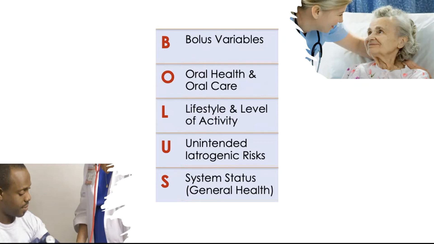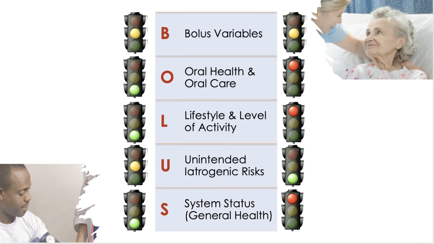Based on the bolus framework, it looks like people are saying they want to feed the gentleman and perhaps less so the lady. So if we think about their scorecard: for bolus volume, they're about the same with some limitations. For oral care, his is modifiable and he had premorbidly good oral care. For lifestyle, his is modifiable, hers less so. For iatrogenic risks, he has some because of the tube, but that is a modifiable short-term issue. For system status, he was quite healthy before his accident, whereas our elderly lady has had long-term compromise. So using this scorecard, we might lean toward feeding the gentleman — even though his aspiration was at a higher PAS level than hers — and we might not feed her, depending on what level of risk is deemed acceptable.